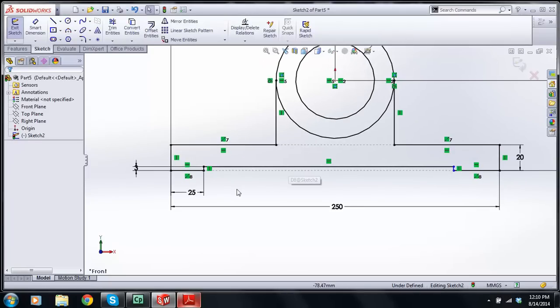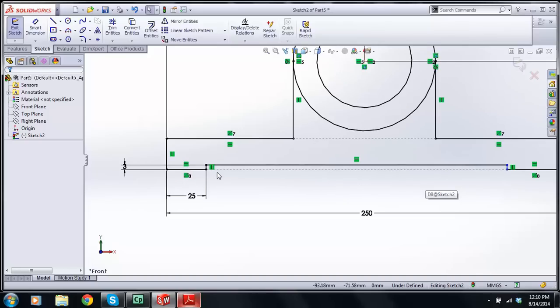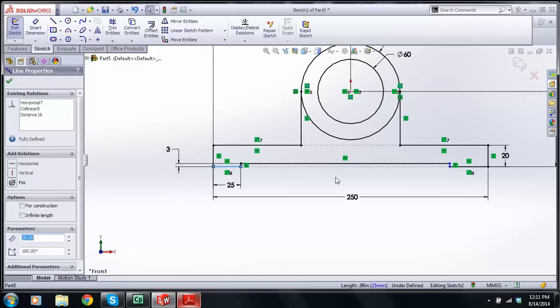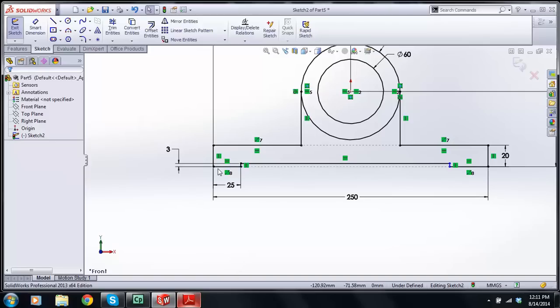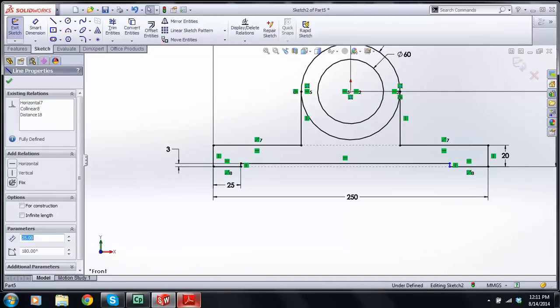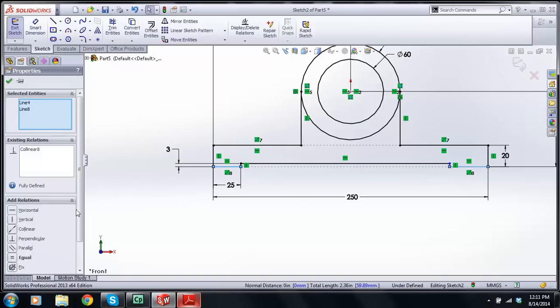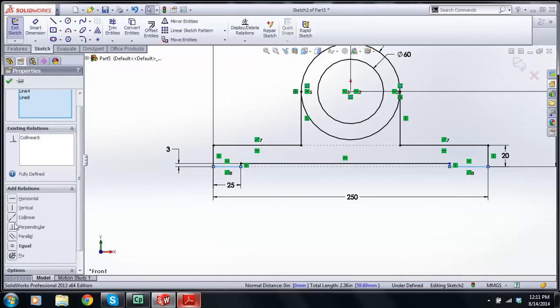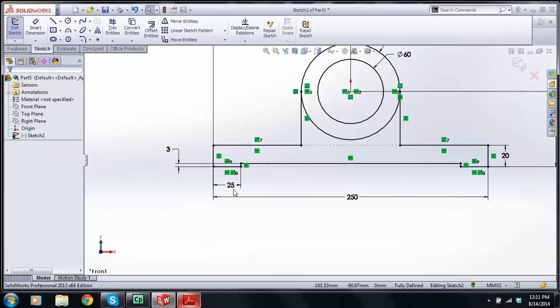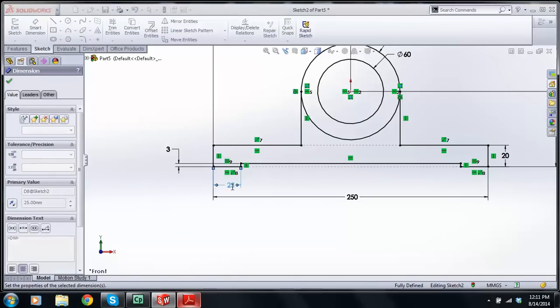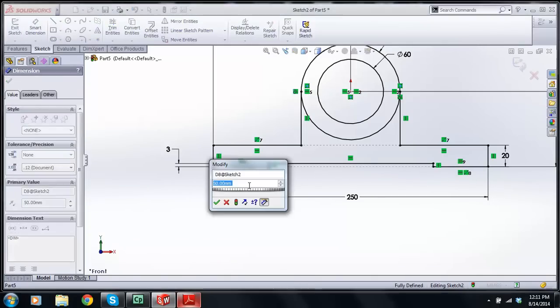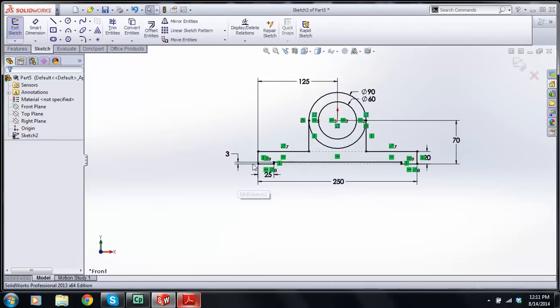And again, I'd have to put another 25 on this side, but what I can do is make the length of this line equal to the length of that line. How do I do it? Again, how do I add a relation? I click on one line, hold down the control key, click on another line, and what do I have? They're already collinear. I don't want them to be perpendicular. They're already parallel, maybe equal. Let's try equal. And if I change that to be 50, look what it does on the other side. That makes things easy. So these relations are nice.